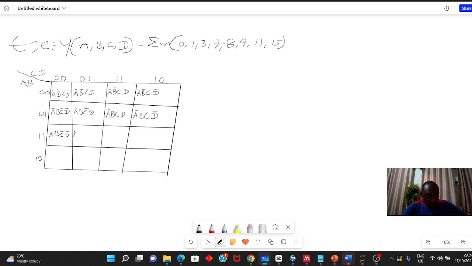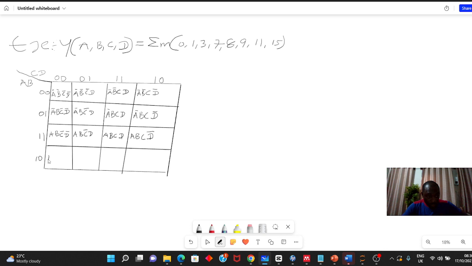At this cell, we have A, B, C bar, then D. At this cell, we have all A, B, C, and D. At this cell, we have A, B, C, and then D bar.